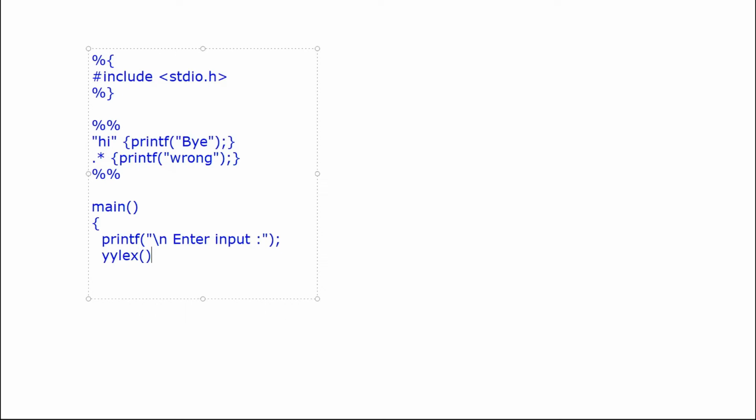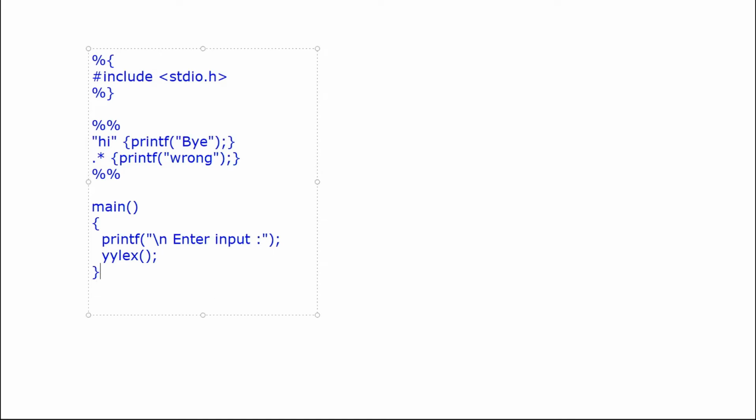Through yylex. Yylex, I've told you, is a function which will take the input and will generate the token according to the patterns written in the rule section. So yylex will take the input. It will match whether it is the pattern hi or not. If it is hi, it will print bye. If it is not hi, then it will print wrong. Fine. So this is my main.